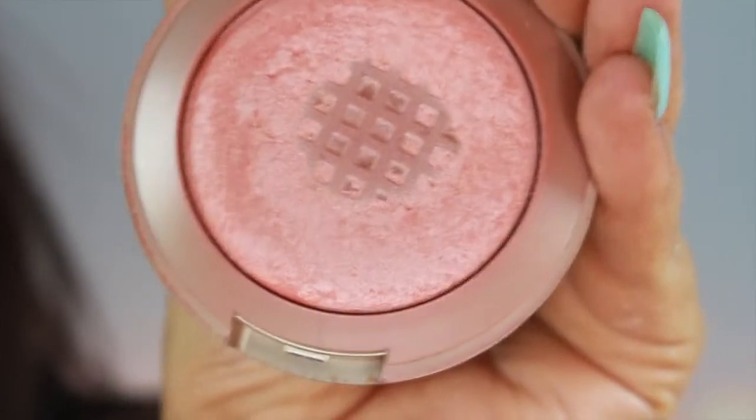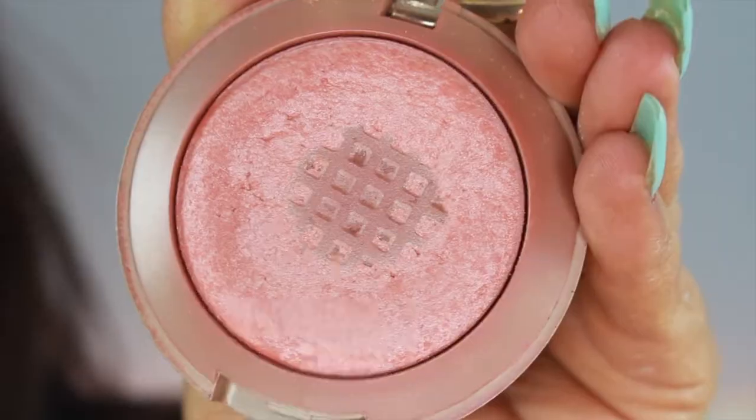My go-to blush is usually my Milani Luminoso. Last night I was in CVS going to buy something, and I was stopping by the makeup section, obviously, and I was looking at this exact blush, and I was like, wow, I really need that. That's a really pretty color. And I look at the name and I was like, I literally have that. I use it every day. And I use this generic brush, I have no idea where I got it from. It's just an angled one. And I just apply this to my cheeks. I don't use a lot. I'm not a huge blush person, but it does give me a little bit of color, which I like.